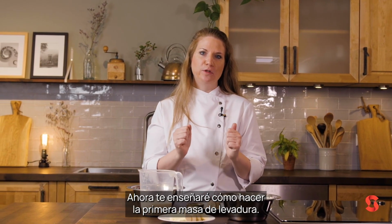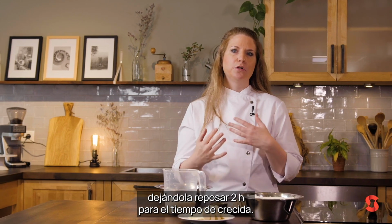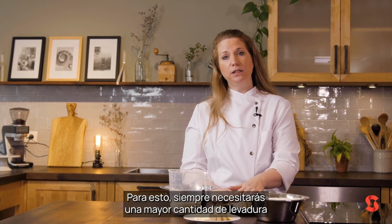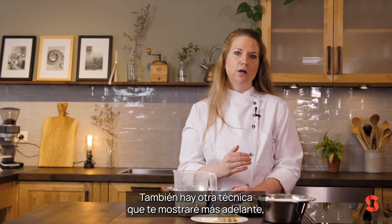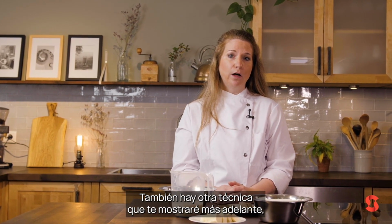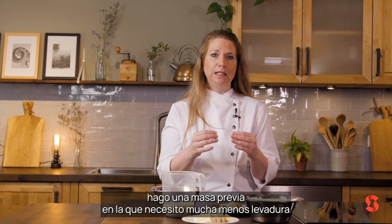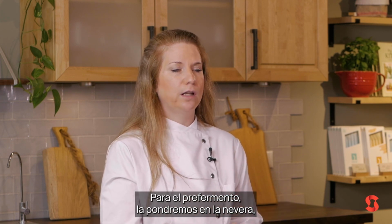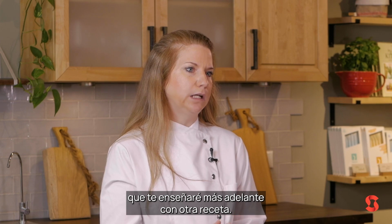And I'm showing you now how to do the first yeast dough. There are different techniques for working with yeast. You can do it right away and leave it out for 2 hours for the proving time. For that, you would always need a higher amount of yeast. There's also another technique which I will show you later on, a so-called poolish technique. I'm doing a pre-dough where I need much less yeast in order to ferment, and for that poolish, we will put it in the fridge. I think this is what a lot of people don't know, that you can store your dough in the fridge. But that's a second technique I will show you later on with a different recipe.